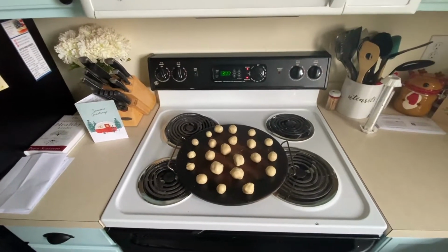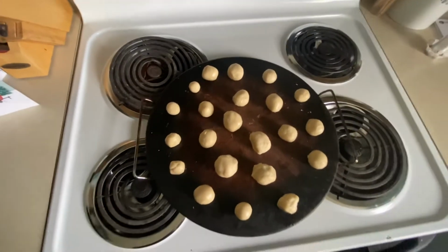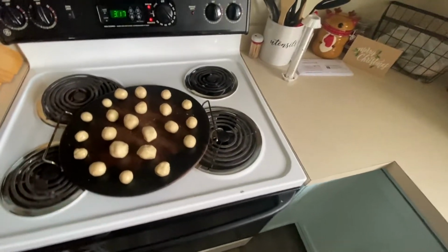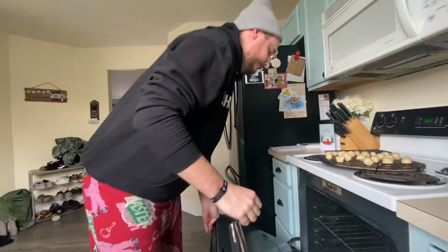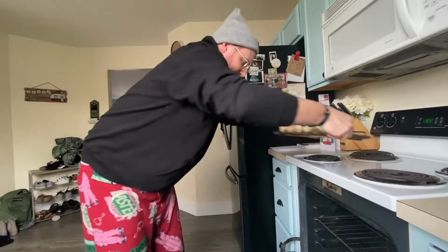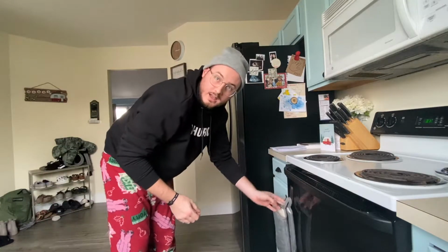All right, we got our oven preheated. We got the cookies out. You can definitely tell that they are not all the same size, but whatever. So let's put them in. All right, now we wait.